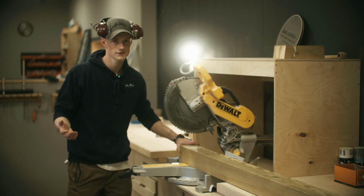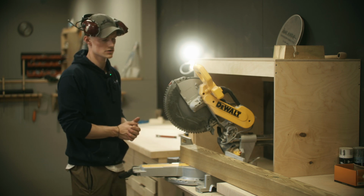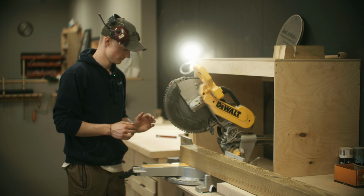Okay, so let us cut 4 legs at 65.8 or 66 centimeters with 6.5 degrees on each side going in the same direction.